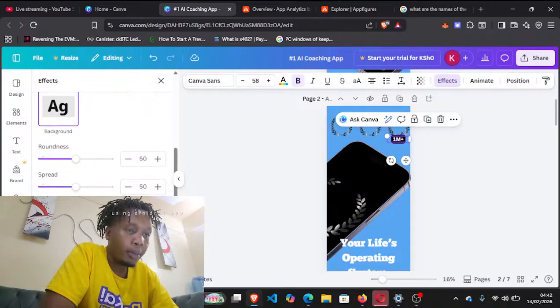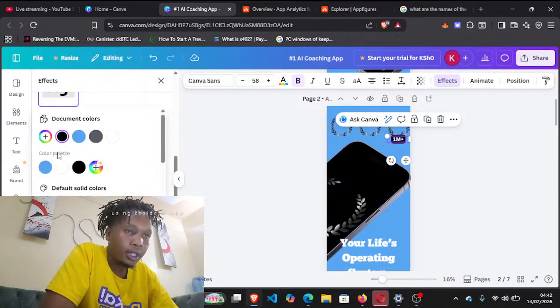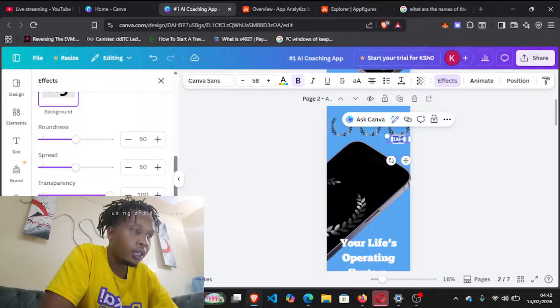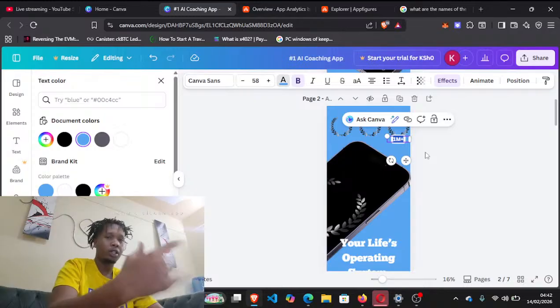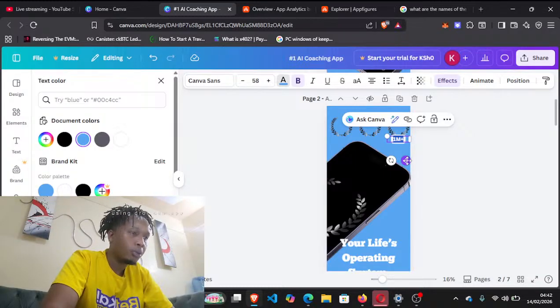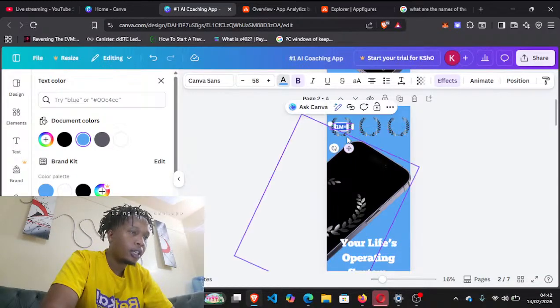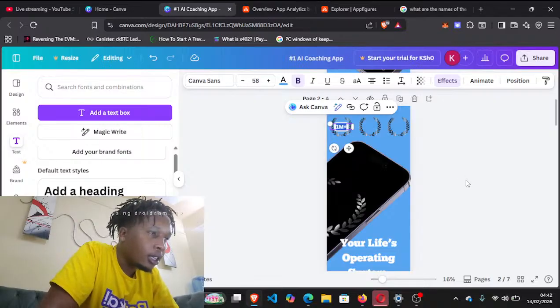Then the color of the background we can say is white. Then the text, actually, can say the text is that. Then it makes it looks transparent. Then we move this in here. How does that look?